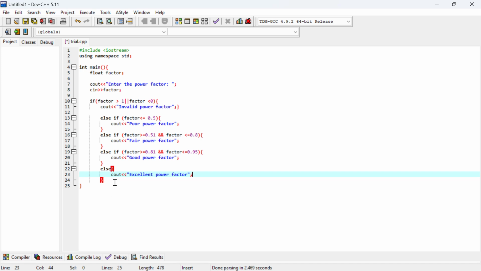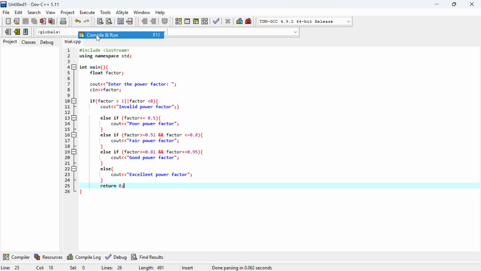After writing the code, you return 0 as the last line. Then you save, compile and run.